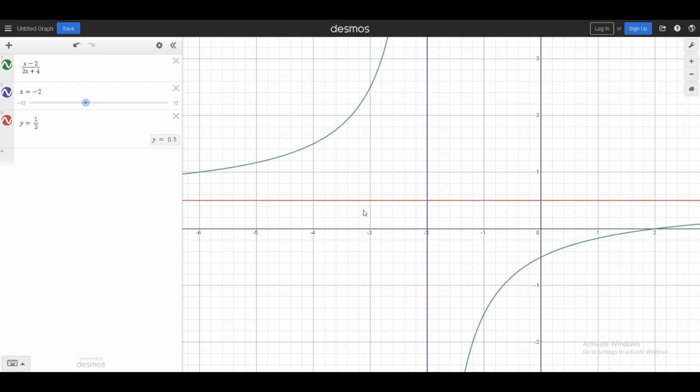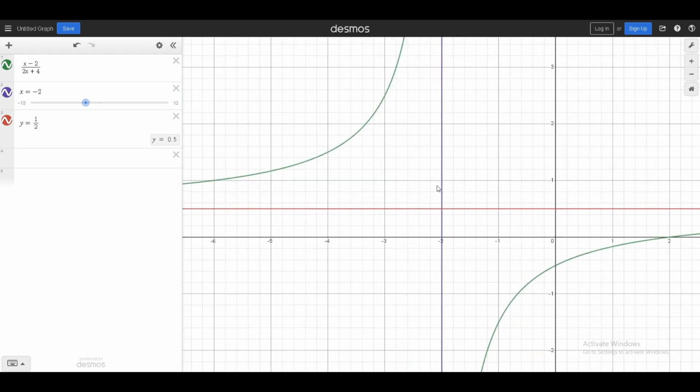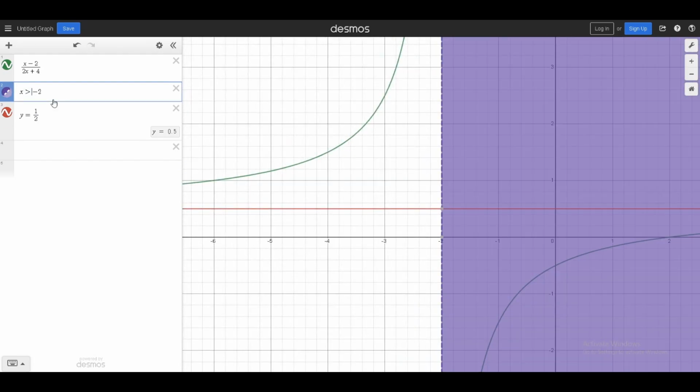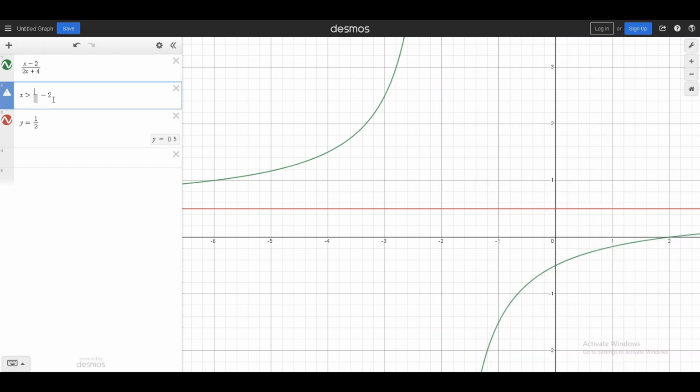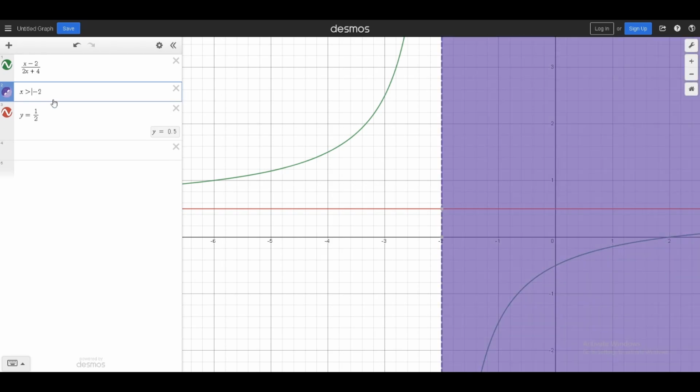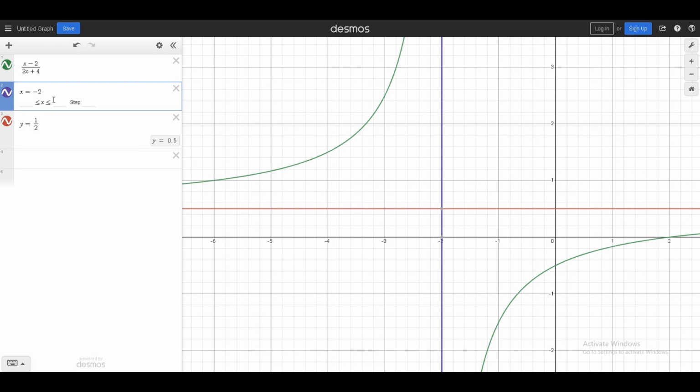Please understand that I'm using y is equal to 1/2 and x is equal to -2. It's only for educational purposes. It's supposed to be a dashed line. I can do this by saying maybe this one. Look at that. Wait, let's see. Can we actually say no? I'm going to just use an equal sign.